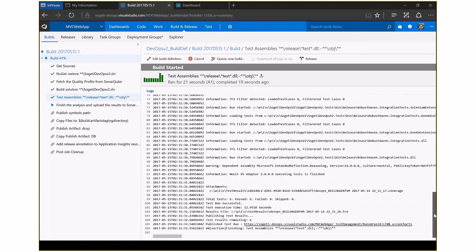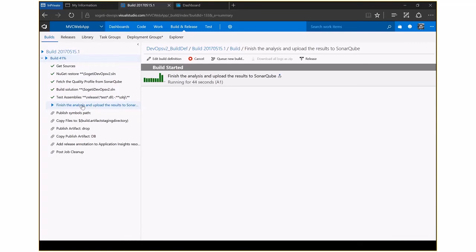As we can click here to see, scroll to the bottom of this log. There were some tests found and they were executed in 12 seconds, and then the results are published. After that it executes the static analysis on the source code, and that will be our SonarQube, which will look at all the source code, run through the rules, and then update the dashboard that we just saw recently. So that basically is what SonarQube does.